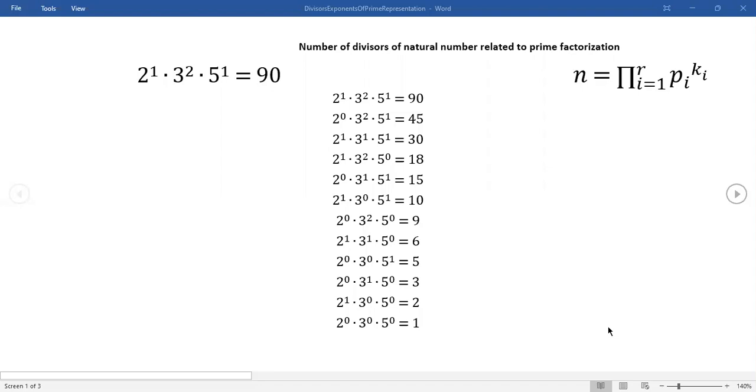And I just started out with this concrete example, 90, and it has a prime representation given by the fundamental theorem of arithmetic: 2 to the first times 3 squared times 5 to the first power. And you can check this out. This would be 9. Two times 9 is 18 and 5 times 18 is 90.